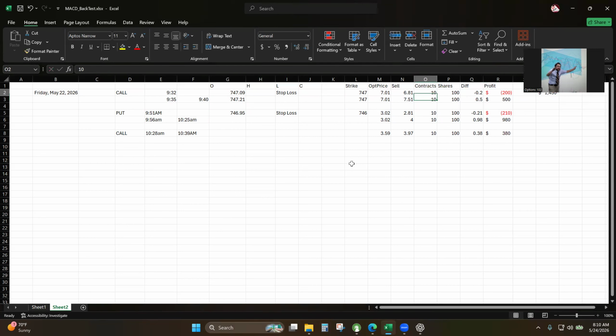And again, if you've got enough money in your account that you can do 10 contracts, always size them the same, you're up $1,400 for the day. If you can do 25 contracts, that's $3,600 for the day. If you can do 50 contracts, $7,200 for the day. I think you can live on that. That's a pretty good day. If you can do 100, 14 grand and some change, very nice. And if you can do the max, if you have enough capital, most people don't, that's $29,000 for one day. So that is how I trade the MACD crossover. I'll keep going though. I'll give you some more examples.